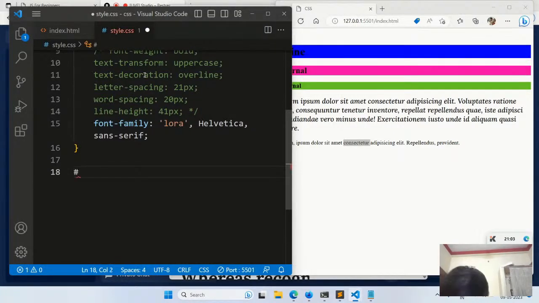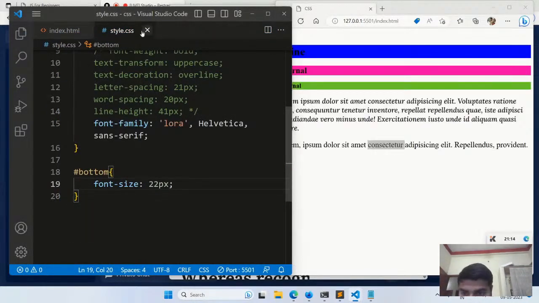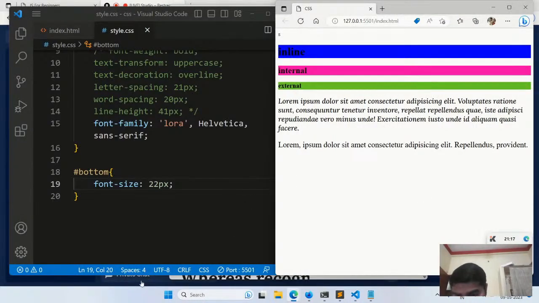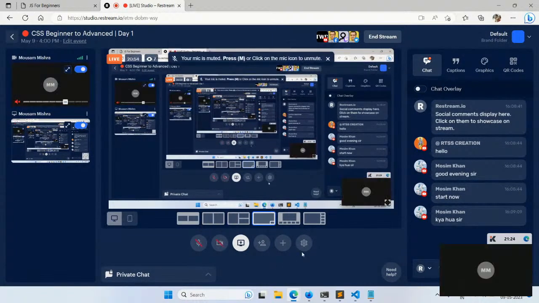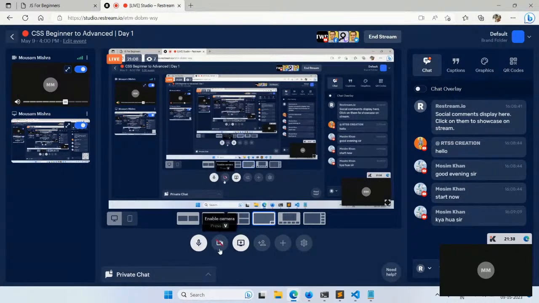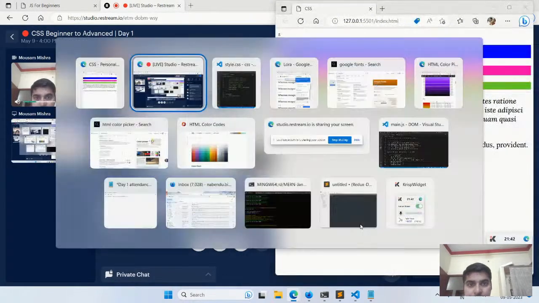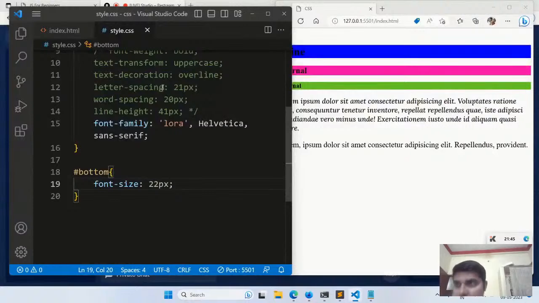So hash bottom, and we'll use a font size of, let's say, 22 px. Okay. So we have this thing here.